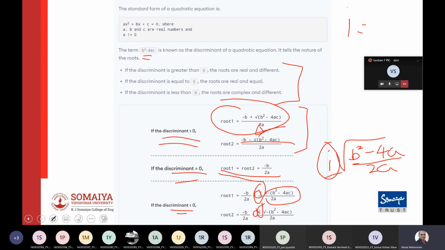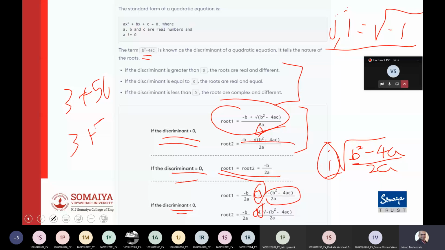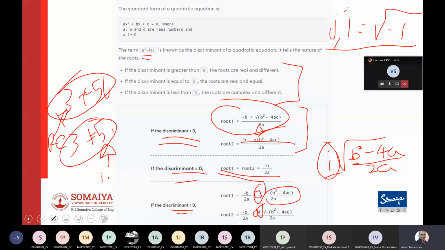Now, those who don't remember anything about this i, or sometimes it is also referred to as j, which is also known as the square root of minus 1. This comes with the complex number system. So there are numbers like 3 plus 5j or 3 plus 5i, however you write it in maths. Typically these are the two representations of a complex number, where this part is called the real part and this part is called the imaginary part.